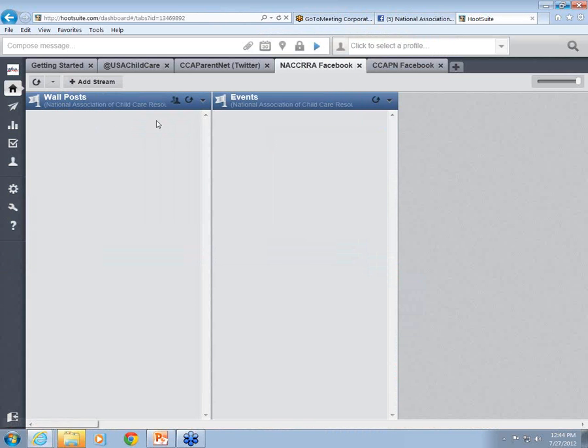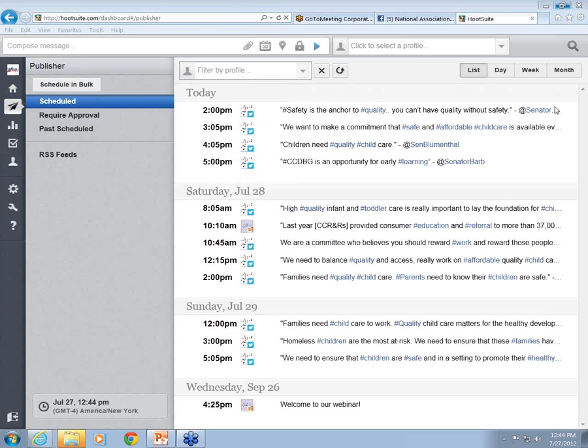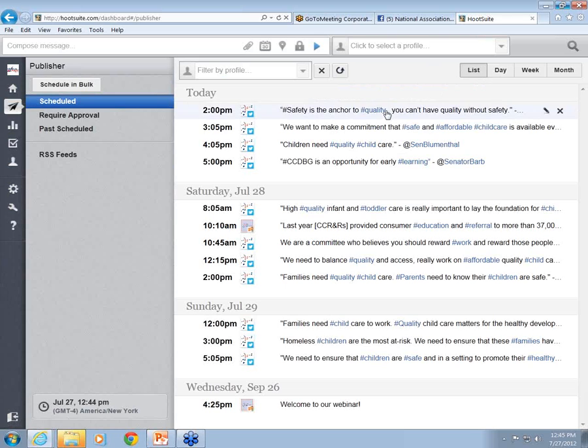So if we pull this up, we're in our account right here. What you can do is, if you click on the side panel, it will expand for you. You can click on Publisher, and it will show you things that you have scheduled. So, for example, these are things that we have scheduled today, but if we have something we want to do in the future, we can just go to that day and time and always delete it. For example, if we have something scheduled, this little X will show up, and you can click delete, and it won't go out. You can also edit it here in the same feature.